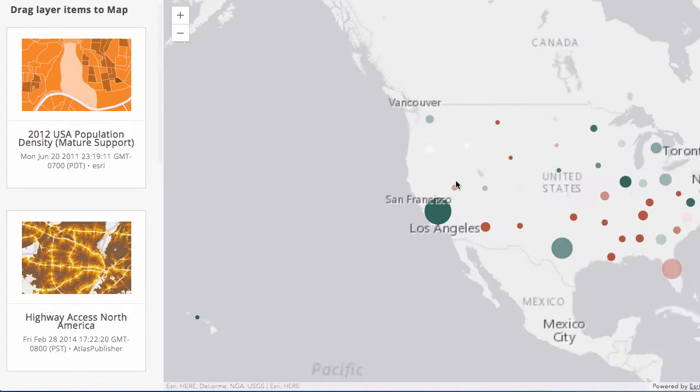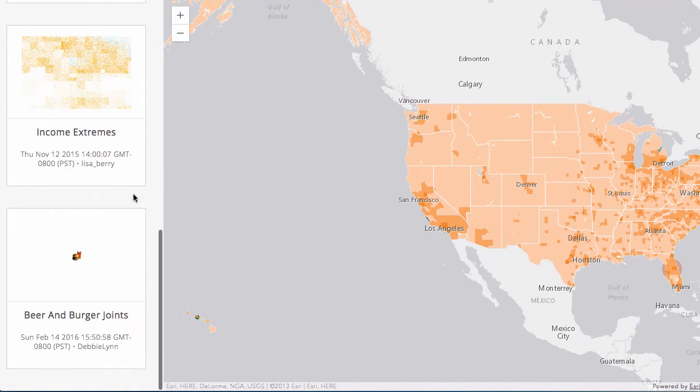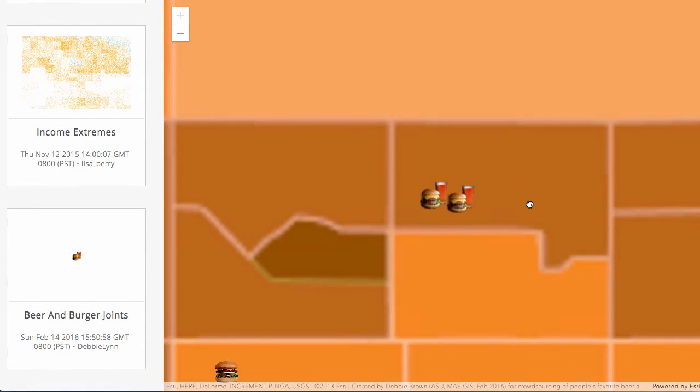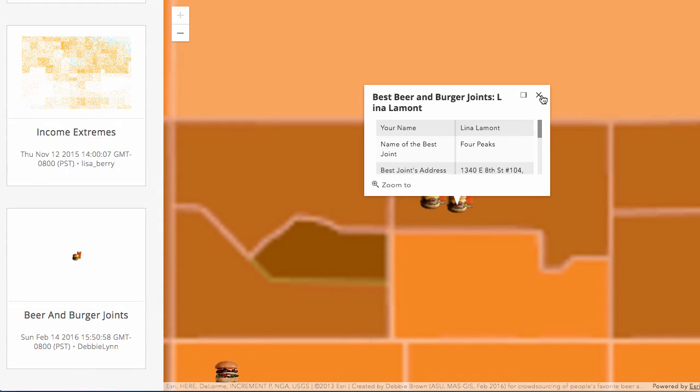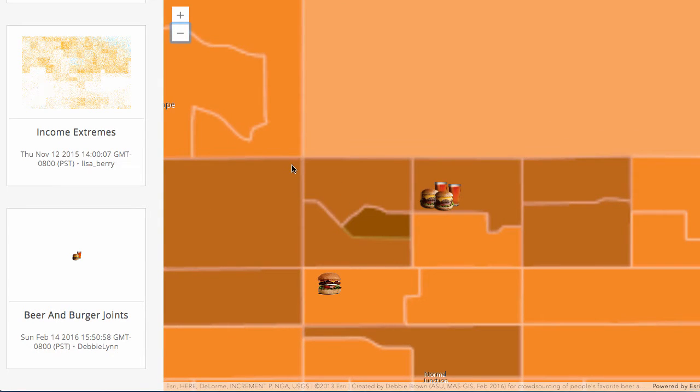And that's pretty cool. So in this case, this sample here, I'm just dragging and dropping. And I have to come down here. I got this cool little burger layer that I found that shows burger joints on the map. And you get all your pop-ups and everything else that would have been defined on this layer item inside a portal. And that's really cool. That's a nice feature that you get out of the API.